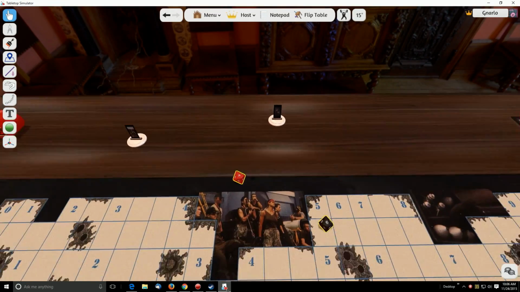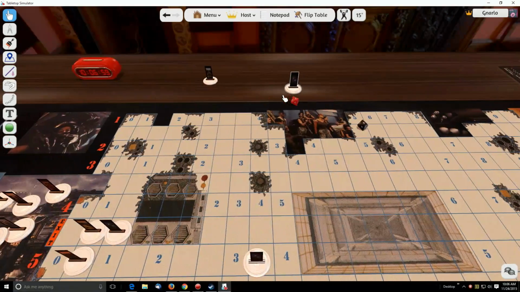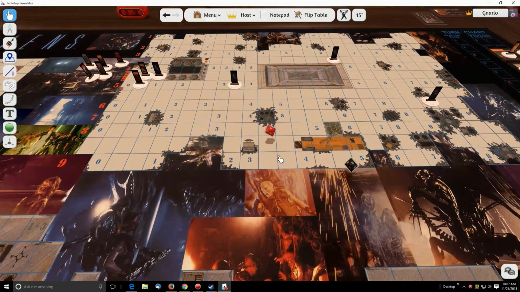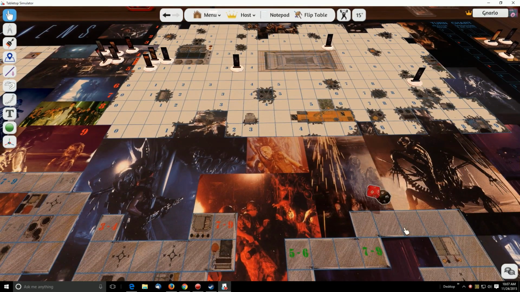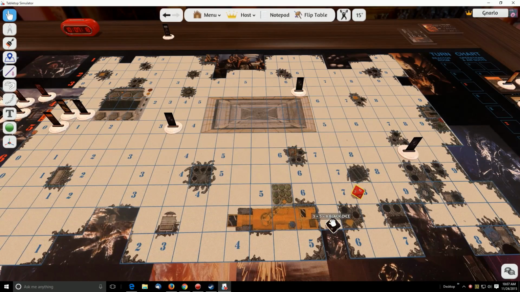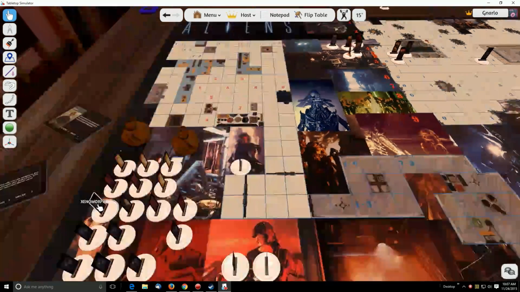A 4 and a 6, a 4 and a 6. We're getting way too many aliens on the board. That 4 really scared me there. Let's come around this side. We're right there. Okay. About to have 5 aliens on the board. That is not good. All right, a 5 and a 3. I think we're okay. Yep, we are okay. Let's get one more.